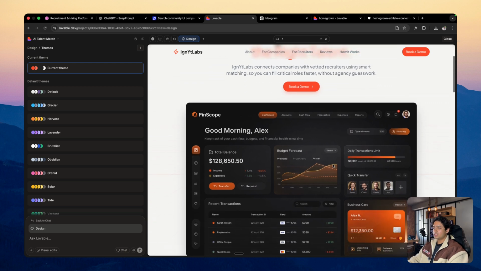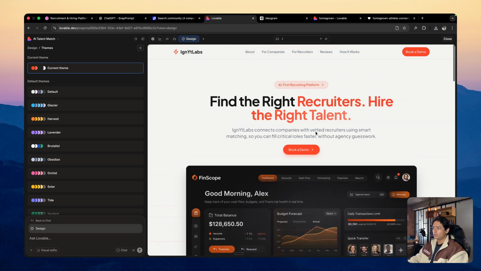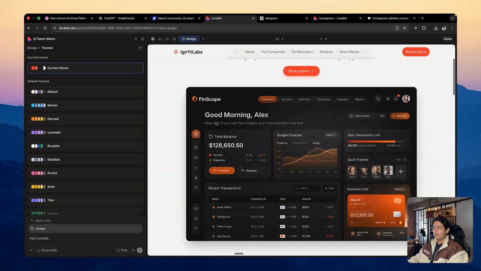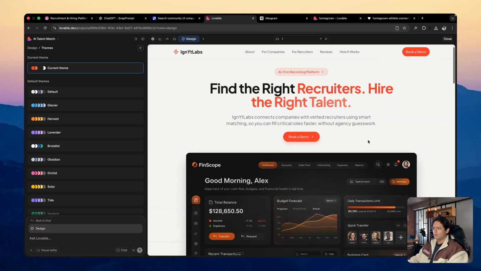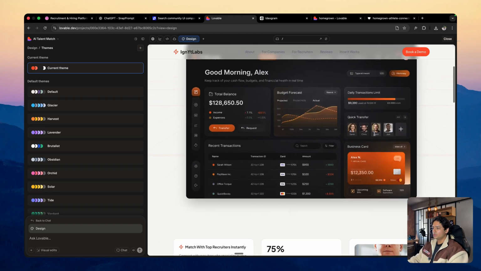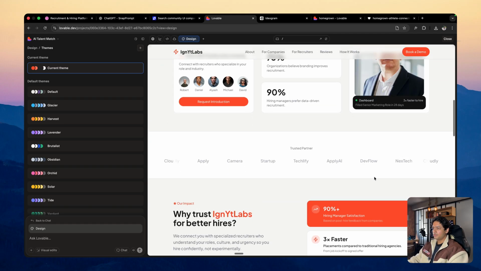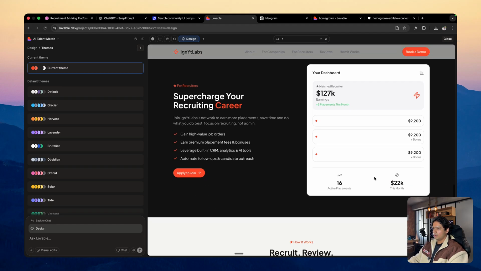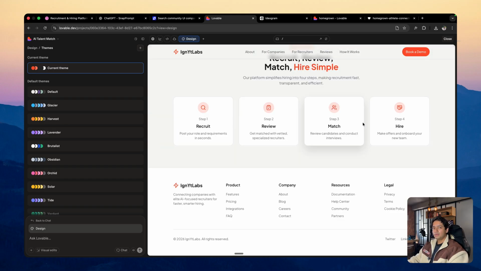And yeah, as you can see, it was able to update the image on the hero section. Looks pretty cool. This image was also generated inside Ideogram or ChatGPT, I don't remember, but yeah. Let me show you the landing page one final time. So this is the hero section, looks pretty cool. This is also a section. This is the infinite scroll that we added, and so on. Right, looks pretty cool.